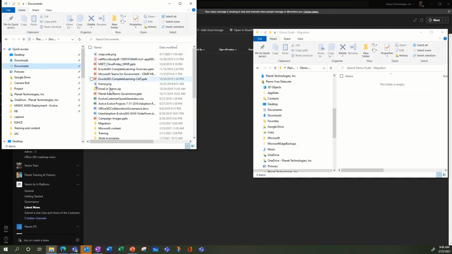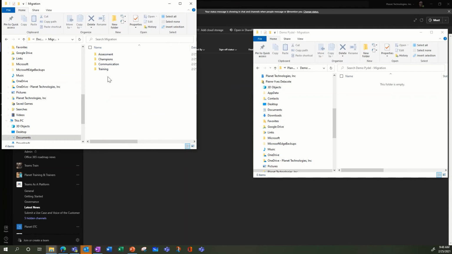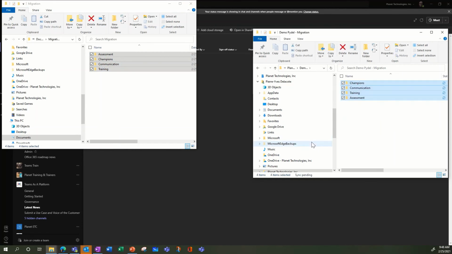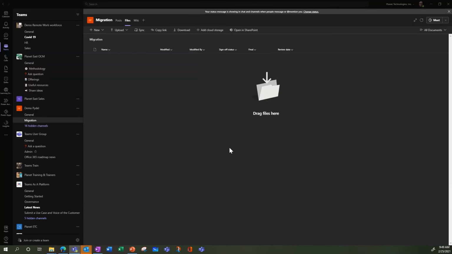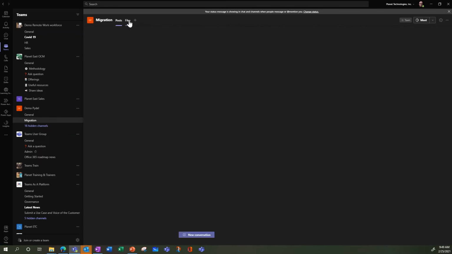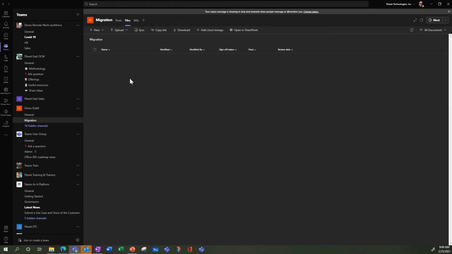So this is going to be empty, and you just open another Windows Explorer and select your documents, your folders, and drag and drop them here. And you copy or you move them, whatever you want. And then you see, now they're on my computer. So the OneDrive client, the sync client, will upload them in Teams whenever it has time to do that, or bandwidth. And you will see the folders coming little by little in your Teams.